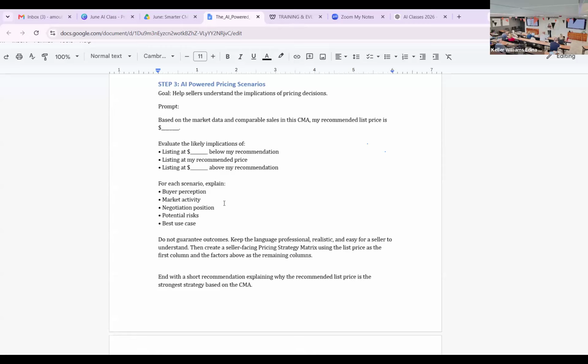But like I said, this is what it is. If you prefer other things, that's the whole point of you being able to download this and save it to your files, because you can repeat this every time. Or if you know ahead of time for a certain property, or the buyer or the sellers, that they're not really going to care about buyer perception, they're going to care about this, just their personality, you can tweak it and make it fit them more. Sure. Okay. Any other questions on that?